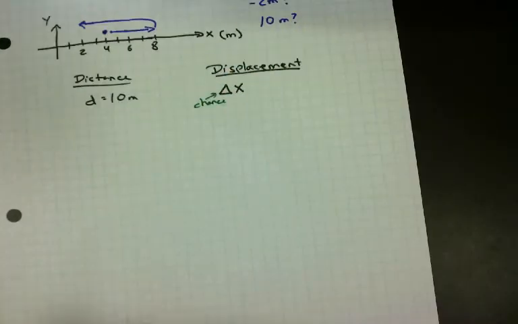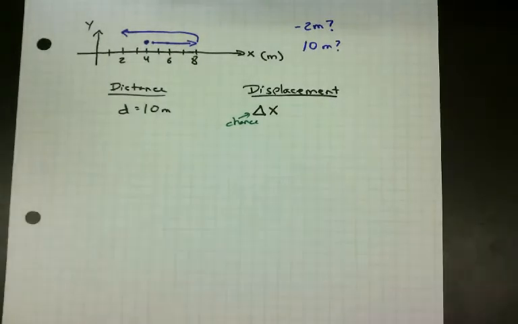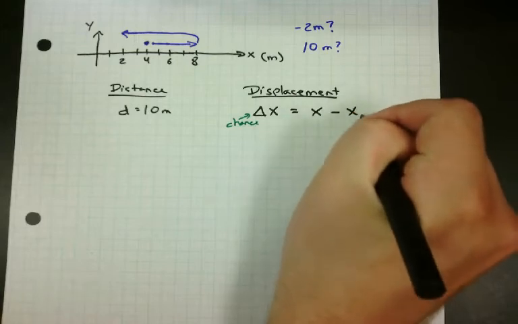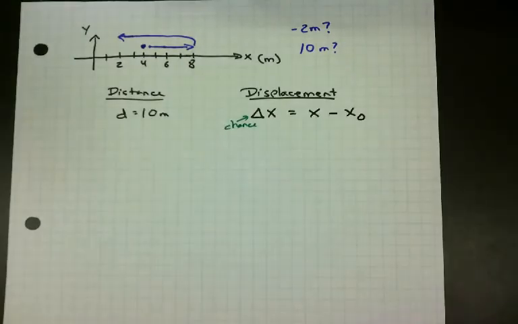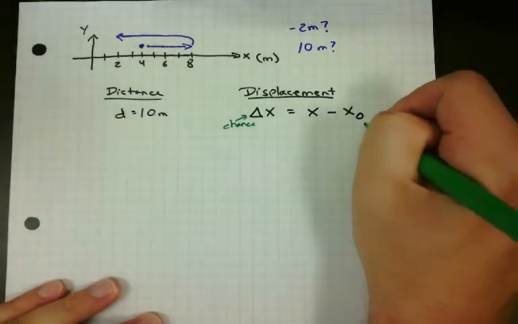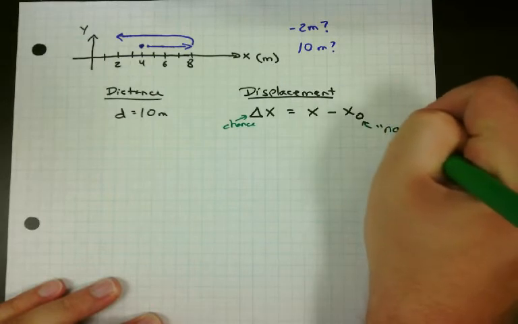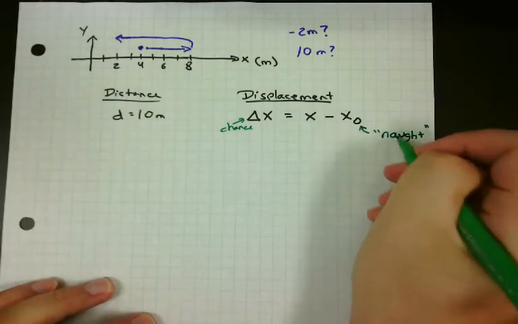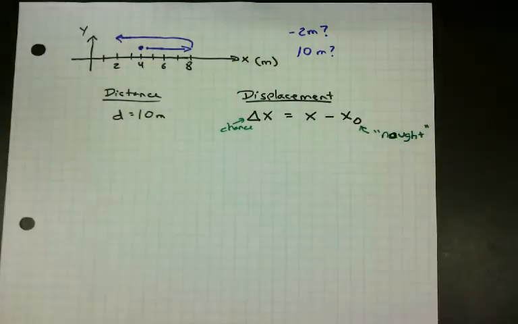So the way I'm going to write this mathematically is as an equation. I'm going to say delta x is equal to x minus x naught, and that's a little 0 next to the x. So this is going to introduce you to a new bit of notation that we're going to use. If you hear me talk about something called x naught, I'm using the word like this, N-A-U-G-H-T. It actually might be N-O-U-G-H-T.